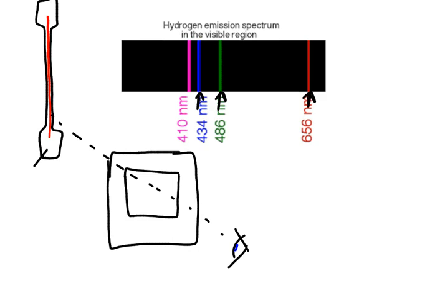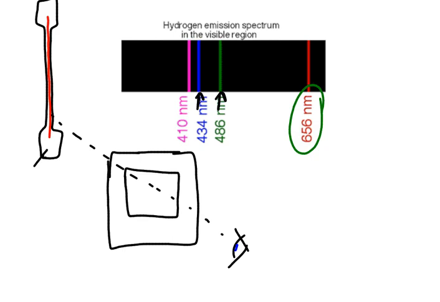For each of these lines, you're going to draw them out. There are only going to be 3 of these tubes, so it's not going to be that many to draw. You'll have the 3 tubes, and for each tube you'll have an emission spectrum to draw, and you're going to want to label which colors are which when you look through them.